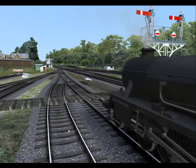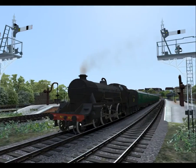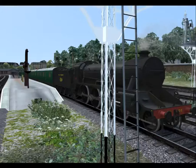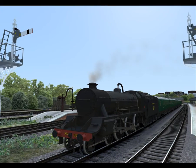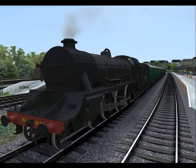So the loco I chose, just for a play about, is the S15 without the smoke deflectors in Southern Rail black livery. It looks different without the smoke deflectors. I thought it normally looks good with the smoke deflectors on, but it just looks different for a change. Anyway, let's see most of the details on the loco.